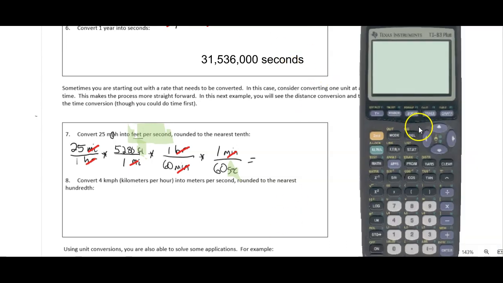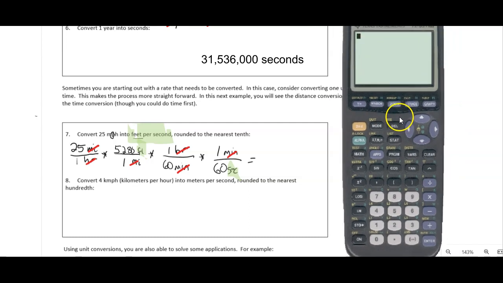Now to the calculator question. So, pulling over our calculator, to work this out in your calculator, if it's in the numerator, you either start with it, like the 25, or you multiply. So like multiply by 5280. The next one has a 1 in the numerator. Multiplying by 1 doesn't change the value, so we don't need to do that. But it does have a divide by 60. If it's in the denominator, make sure you precede it with the division sign.